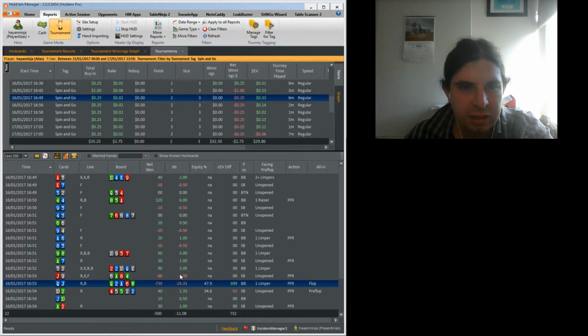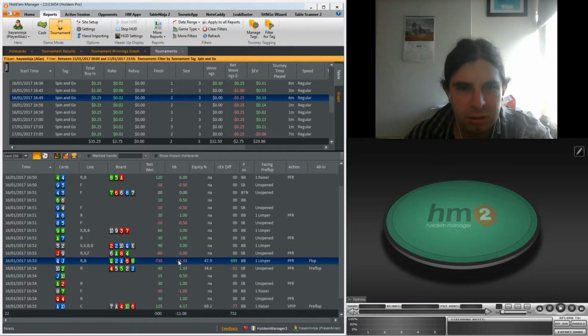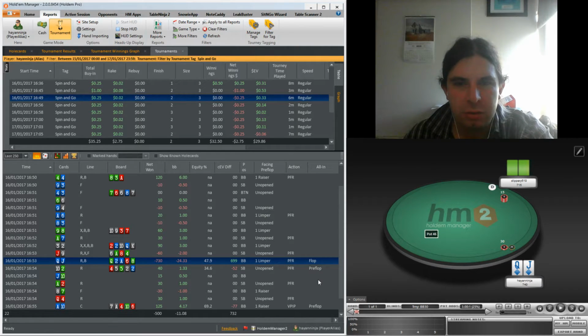Okay, here's a hand that definitely needs to be looked at. Got about 50% equity, so strictly speaking, it probably wasn't a terrible move. Okay, so we've got Queen Jack suited, we called, we've re-raised it, he's called, blocked top pair, middle pair, and a flush draw, and we've shoved on that.